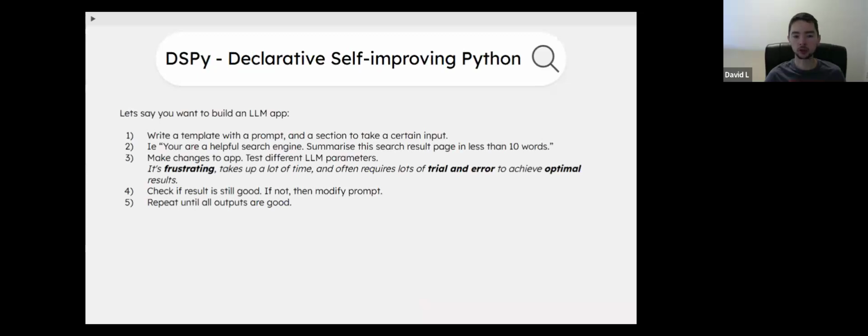Now, as I was alluding to earlier, if you want to build an LLM app, you typically have to figure out how the LLM is going to integrate into your workflow or into your application. And then you'd have to figure out the kind of content that you want the LLM to output, like whether it's a command for a robot or an API call for a weather app or weather agent or module, or some sort of summarization. And then you usually want the output to take a certain format.